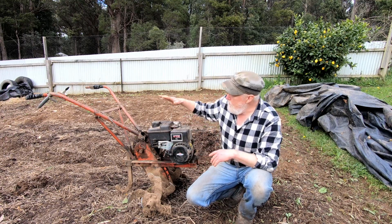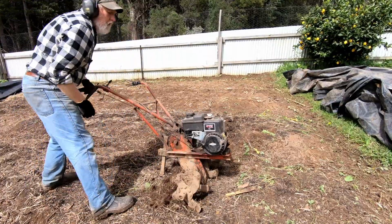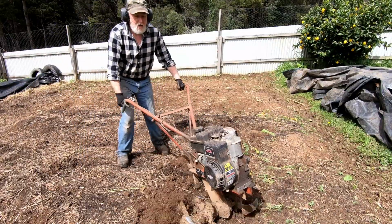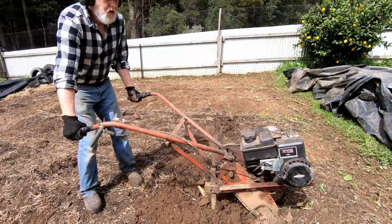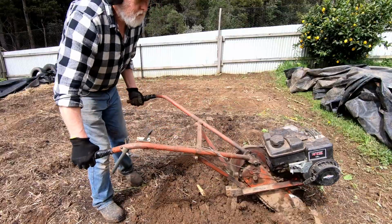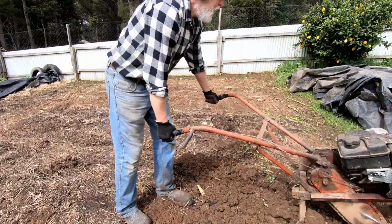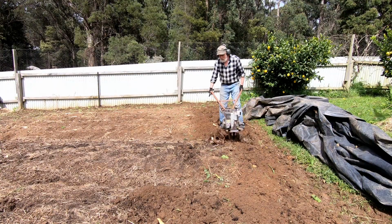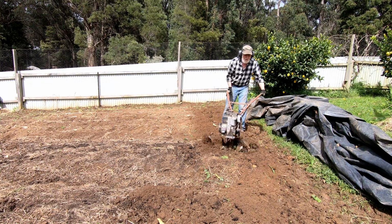They've gone down deeper, and so most of them are going to survive the actual cultivation. The other thing is these smaller units are very light. They bounce around. They're very unlikely to create a flat pan, and given that I'm only using it, as I said, maybe once or twice a year, there is a lot of opportunity for worms coming up, eating organic matter to break that pan and to maintain good drainage. I think those criticisms really apply to much bigger machines on bigger scale agriculture.